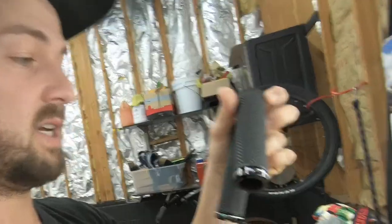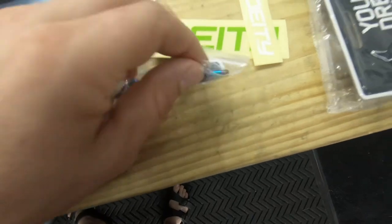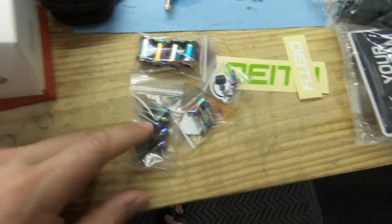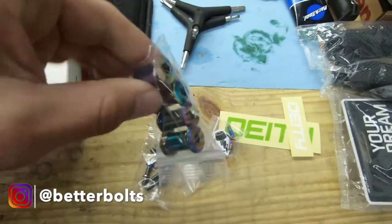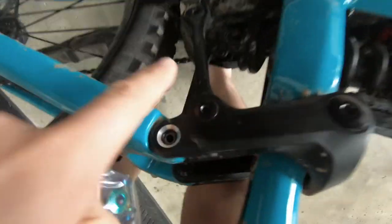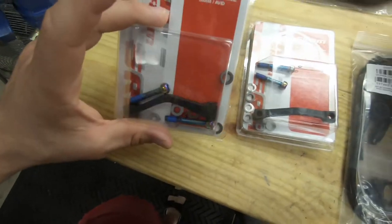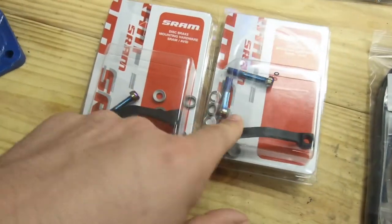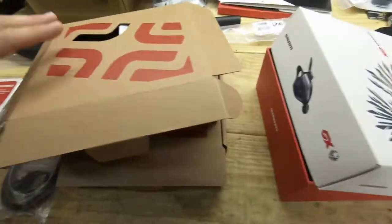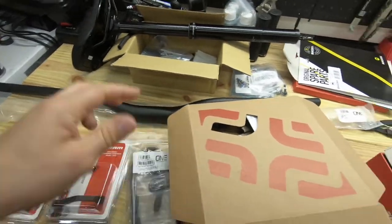I also got the Tighty Super Cush grips with little oil slick bolts — guess what, more oil slick. Got some for the Magura brakes too. Those are the derailleur pulleys — shout out to Better Bolts, you can find them on Instagram or wherever online. I snapped one on my enduro, so oil slick replacements, why not? I also had to get post mount adapters for my Magura brakes — got them from Sram, and obviously they had them in oil slick, so why not. One-Up dropper lever to match the One-Up bars and my enduro.